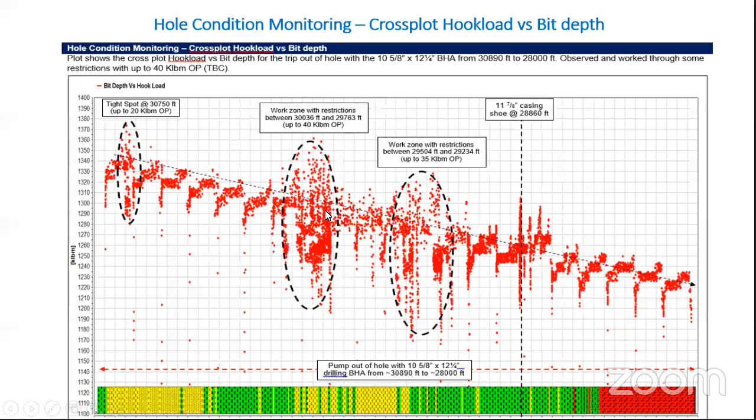For example, you see here, wherever there is a tight spot, instead of reporting it, practically, we have seen, when we pull out, we got like 40 kilopounds. Okay, let us report only up to 30. Maybe I'm saying too much, but this is the reality, it is happening. So if we send a report like this, if something is wrong, there is time, before it is too late, for the drilling guys in town to look into it, or the hole is really in bad shape. All these are possible if we make proper use of this advanced system.